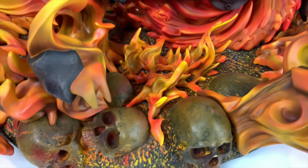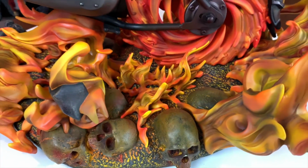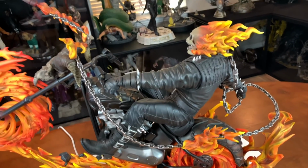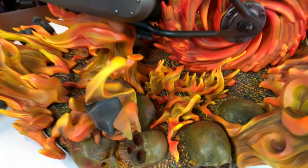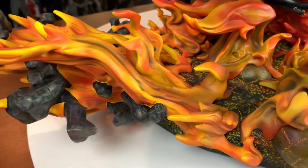And it's very similar on both sides while they're in different places. It kind of tells the same exact story. Although I don't know why you'd want to display it from this side, it's not as good, but some people may. Now another thing on this base before we get to the fire are those rocks that we talked about.